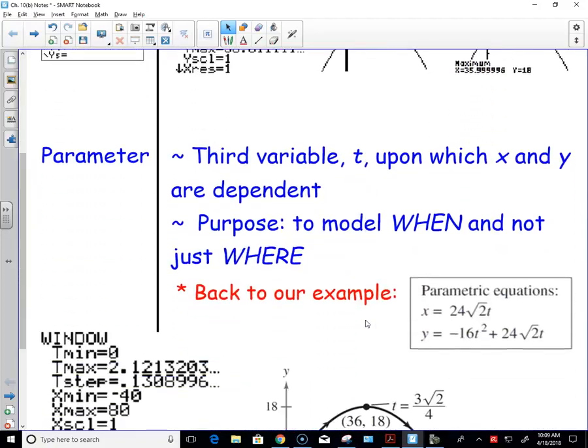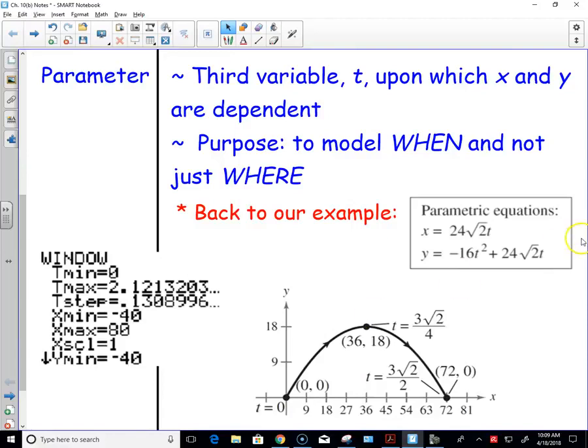So parametric mode says it might be helpful sometimes to be able to consider different placements on the ride, meaning after 5 seconds have passed, where are the people? After 10 seconds have happened, where are the people, etc. So it's not just looking at the ride, but it's looking at when, where something is, a particle or a person or an object, the ball that's being thrown, where it is and when it is at that spot. So here's the extra variable, not just the where, the x and the y, but the when, the t.